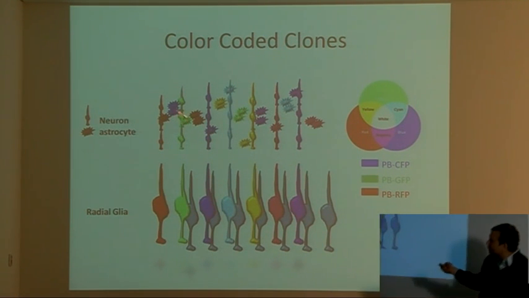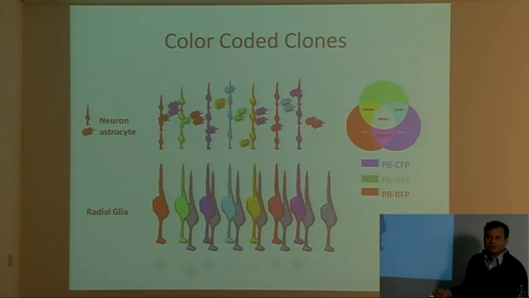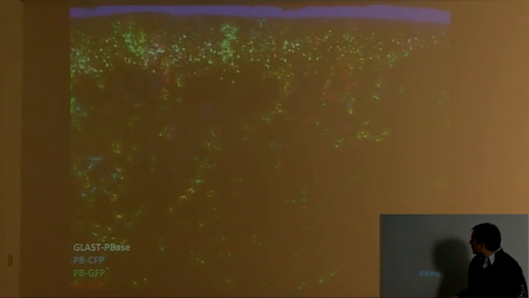So now you should have color-coded clones, because they have unique genetically integrated sites. And so there are the color-coded clones of astrocytes. I think you can see there's a little cluster of light blue. We don't know what colors they got. They probably got some cyan and maybe some GFP as well. And there are some more pure clones in here that are blue. You can see some yellow clones and some green clones.